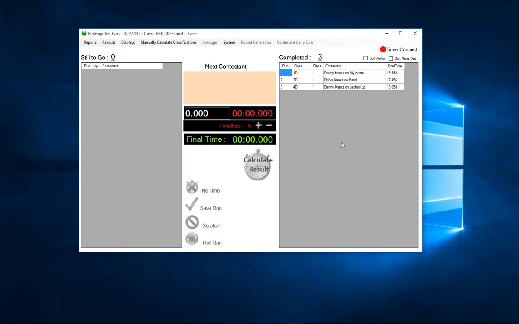For those of you running your timer systems, you can click over here on the timer. Basically, it's going to give you options: FarmTech, Thunderpulse. When your cable's plugged in, you can hit COM port, choose your COM port, hit connect, and once you have that connected, it will actually read into the system. The screen goes green to say something's come in. If you have somebody who's dragging and they're breaking the beam as it's running, don't worry about that. The time does not actually save until you hit save.